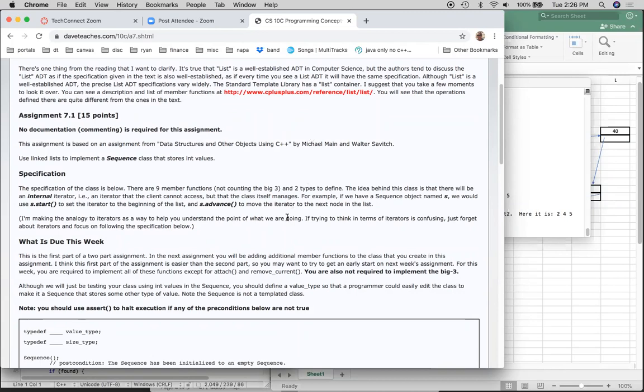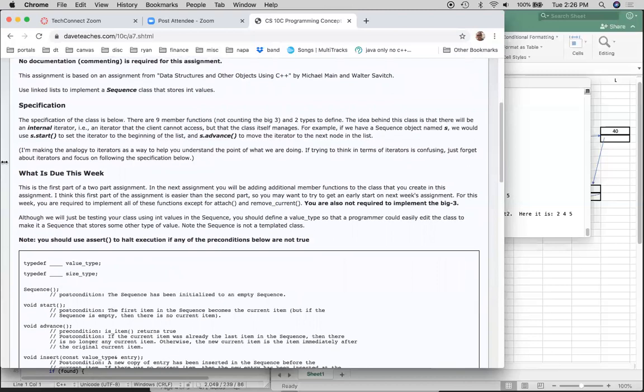And it's going to have what I'm calling an internal iterator. So in assignment 1, we dealt with iterators, but they were external iterators, meaning the client programmer declared an iterator, and then if the client programmer wanted to do something with the iterator, they could move it down or whatever.